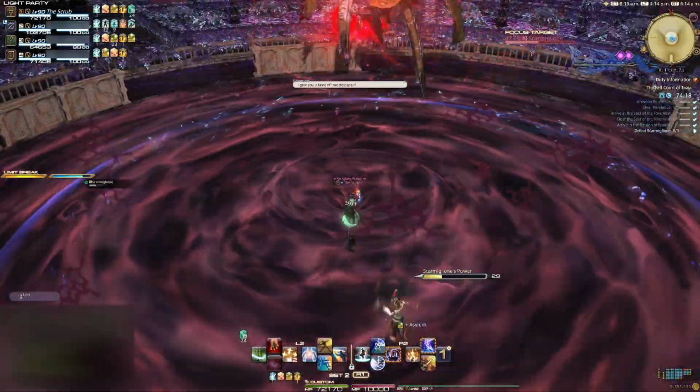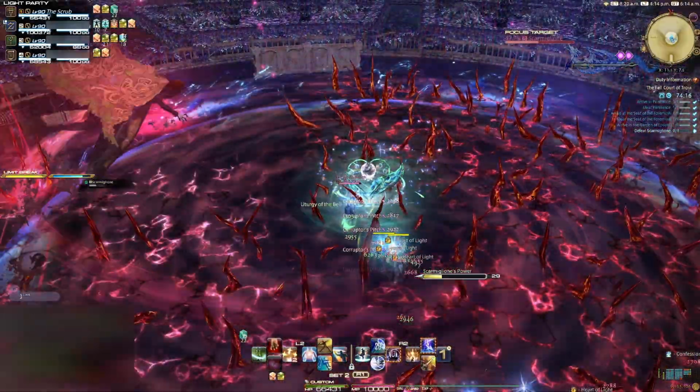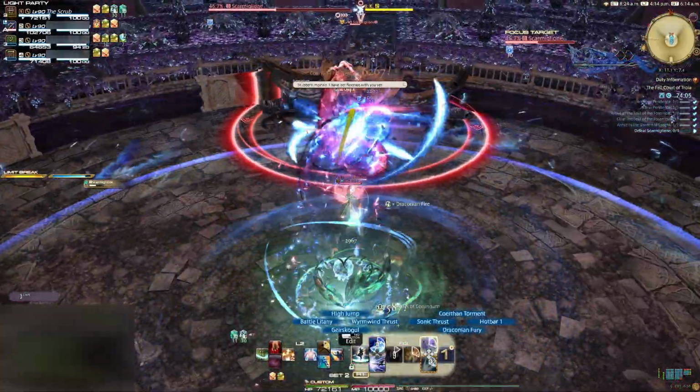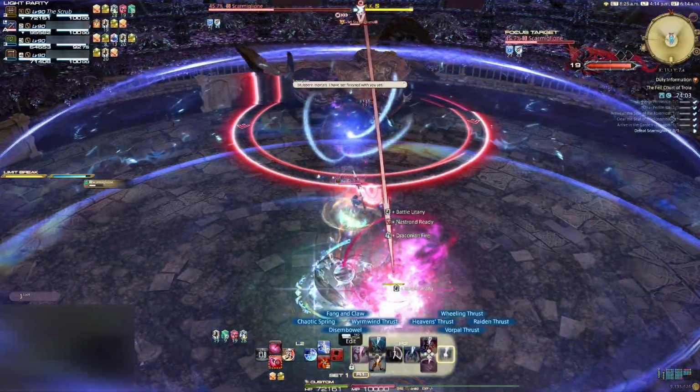When all of the ads have been defeated, Scarmiglione will perform their ultimate, which will be several small hits followed by one large hit of Corruptus Pitch. When Scarmiglione returns to the arena, he will repeat mechanics until he has been defeated.